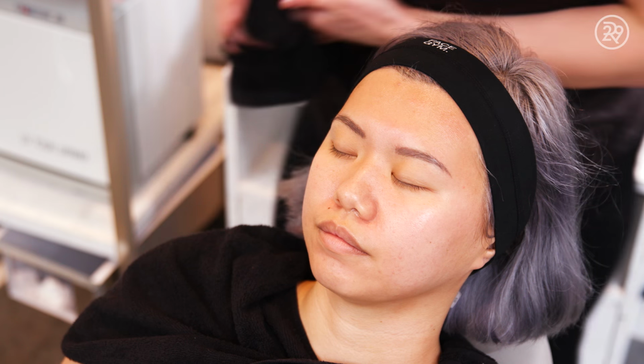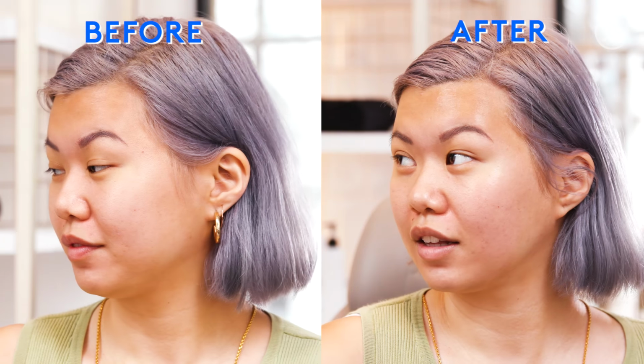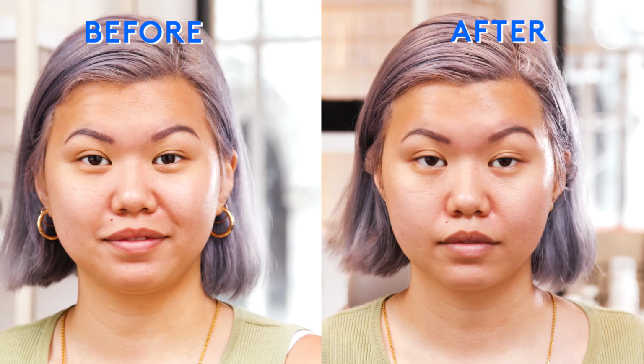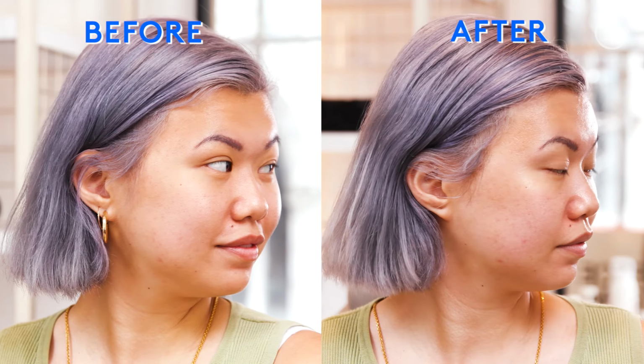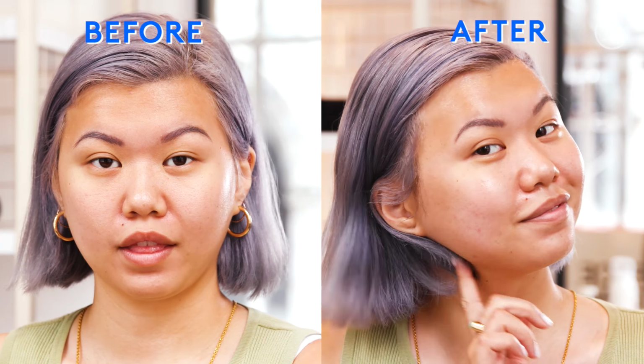I've got to admit that before I went to FaceGym, I did have a little too much wine the night before, so my skin was definitely feeling puffy. After I got the facial, I could definitely see a difference in just the general contours of my face. It was kind of cool to see that slight effect without makeup. In truth though, I think I might be a little bit too young to see drastic results from FaceGym.